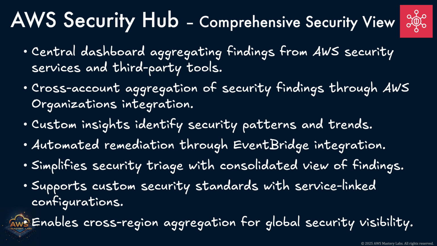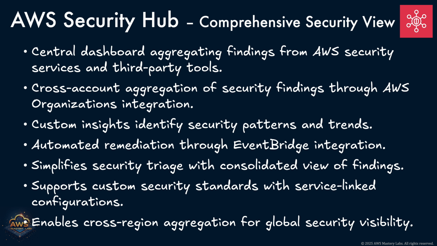As your AWS environment grows, so does the complexity of managing its security. You might be using multiple AWS security services like GuardDuty, Inspector, Macie, along with third-party tools. Without a centralized view, it's easy to miss critical alerts or lose sight of your overall security posture. That's where AWS Security Hub steps in.